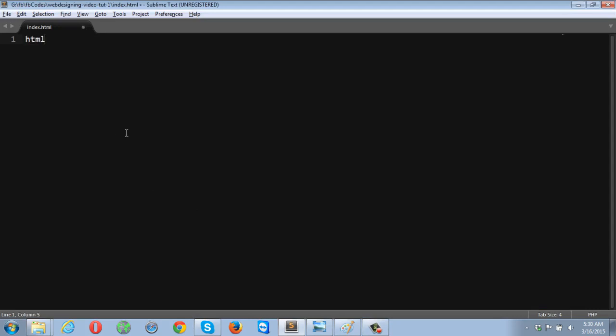HTML. Then meta charset, it's the character encoding.